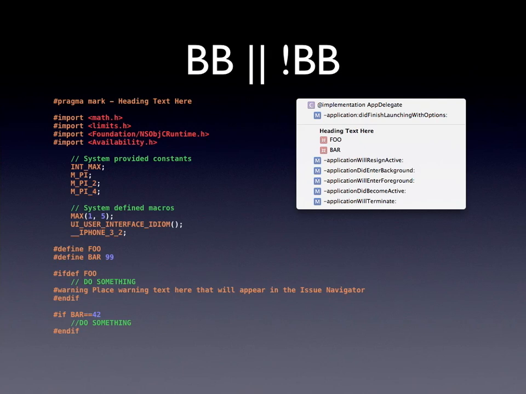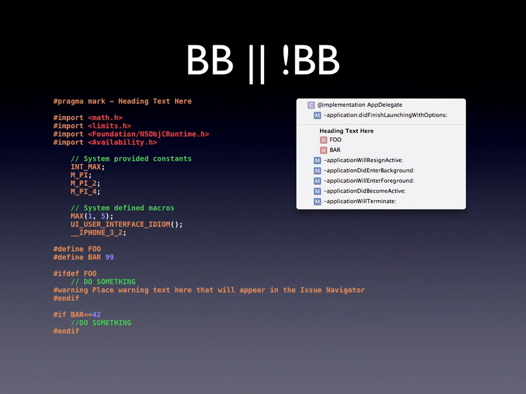Now, I just want to make sure that everybody's familiar with all the different macros that we can use. The hash import statement, of course, you've definitely used. We also get some system-provided constants. Those import statements up there, you'll probably never actually have to manually write. The reason I've included them is because there are some really nifty header files to go poking through if you want to see the type of things that Xcode makes available for you. There's a hundred billion of them. Some of them make absolutely no sense. Some of them you sort of go, hey, that's really neat.